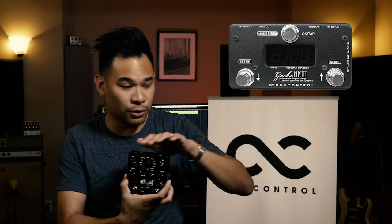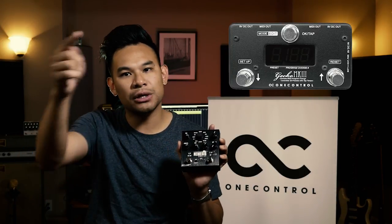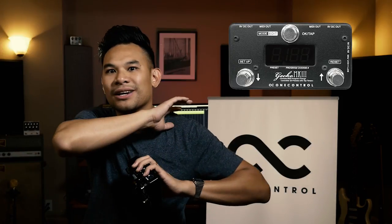Isn't that awesome? Very, very handy. What is also a great asset for this pedal is you can have a tap tempo for it too, and you can assign that tap tempo to multiple of the units connected to it. That way, instead of programming the tap tempo individually for all your different MIDI pedals, you just have one global one just to get things done quick, simple, and easy.